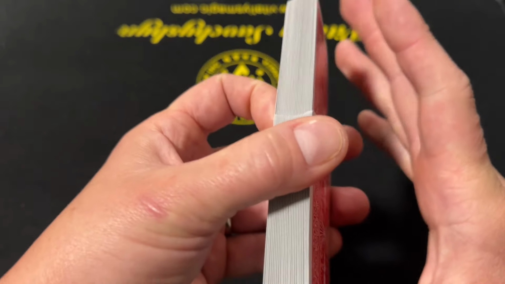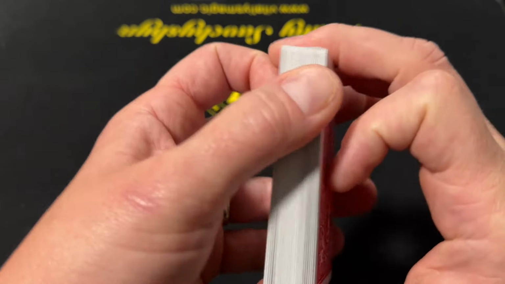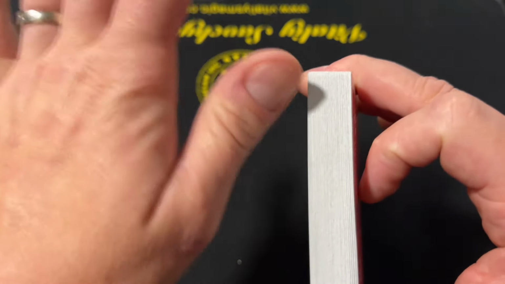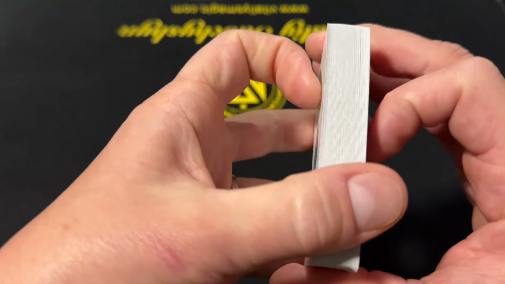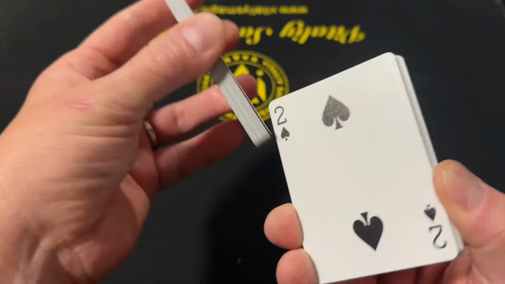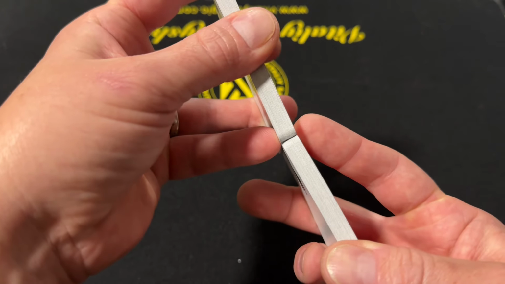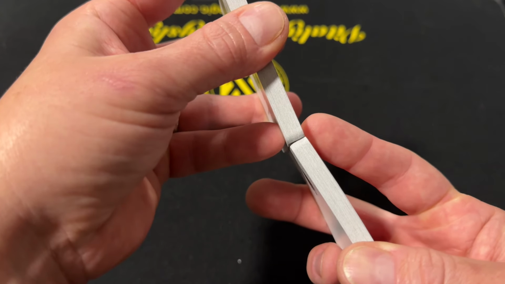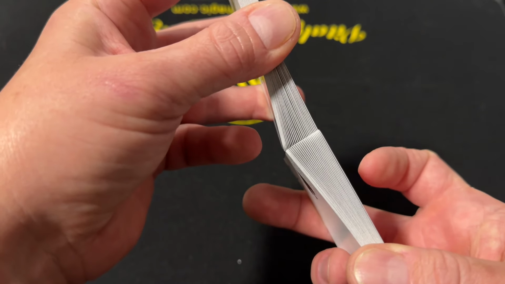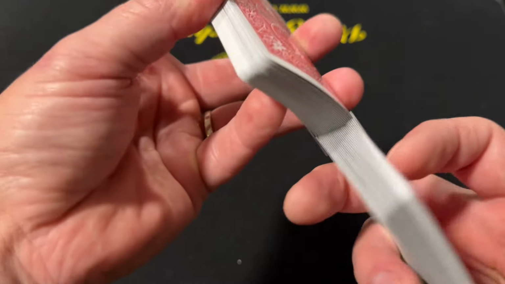Another thing with this is you cannot force it. You know, open your deck, play a little bit, don't bend your cards too much. You can't force them. You just really have to, this is gonna be the last one, a two of spades. You just have to let them weave on their own. Look, all I'm doing is positioning, and I slowly give it a little shift up and down, and they just go into each other.